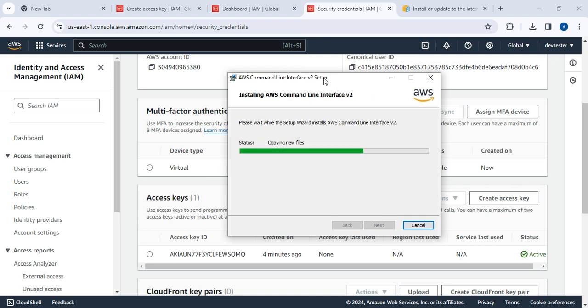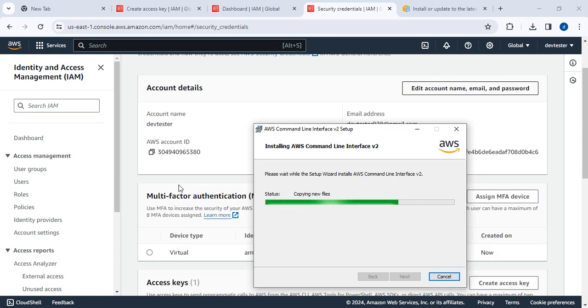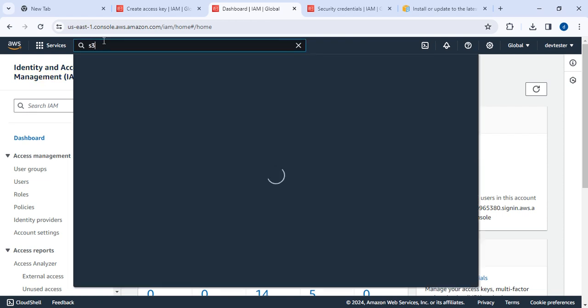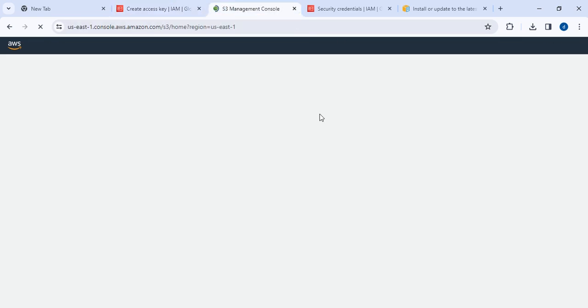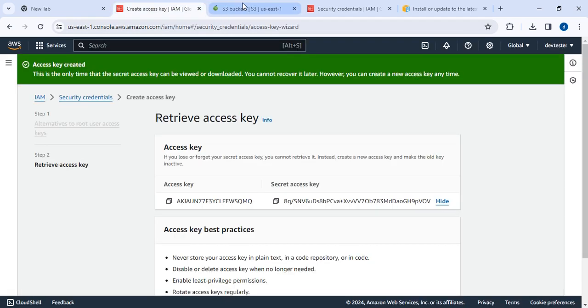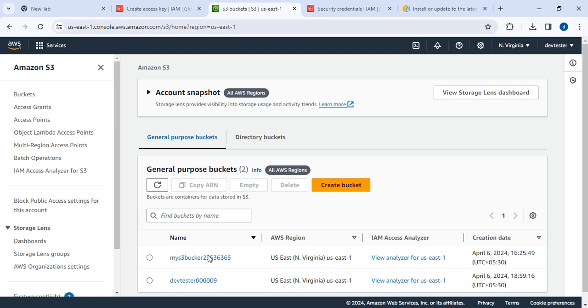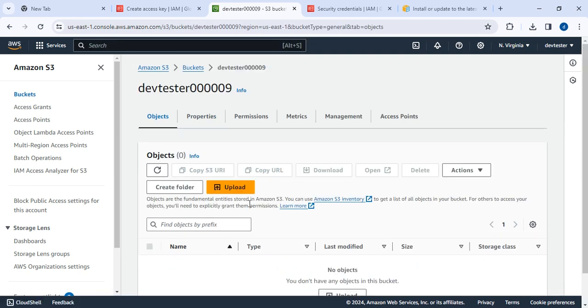In the meanwhile, I have the authentication app with me. Here I'm going to select S3. I just want to show the S3 bucket which I created right now, dev tester 000009.